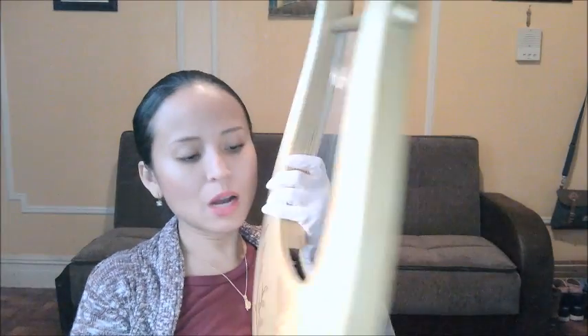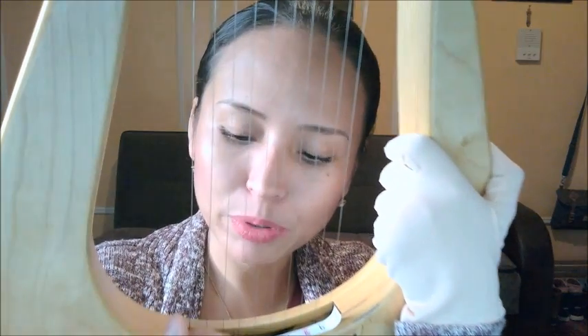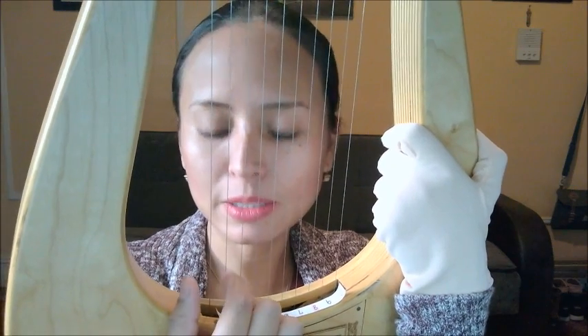So again — finger one and finger two. Número uno, número dos. The first thing we're going to do — I have a sticker on the lyre that gives a reminder of the name of each string. It's peeling off, but it gives each of the strings a number. You can have it on, or if not, just remember where you're starting. This is going to be my number one string — the one that is farthest. Este va a ser el número uno. Mi lira tiene diez cuerdas. My lyre has ten strings, and we're starting here at one.